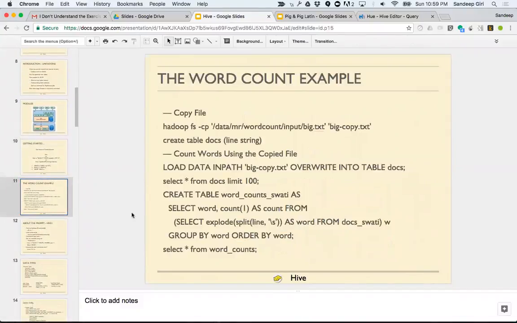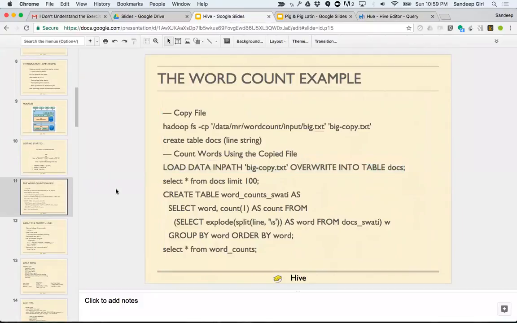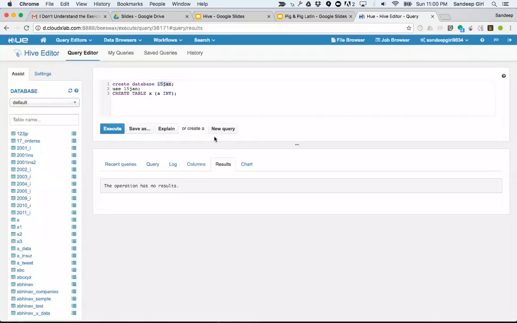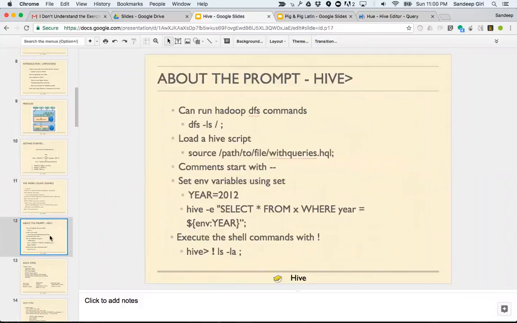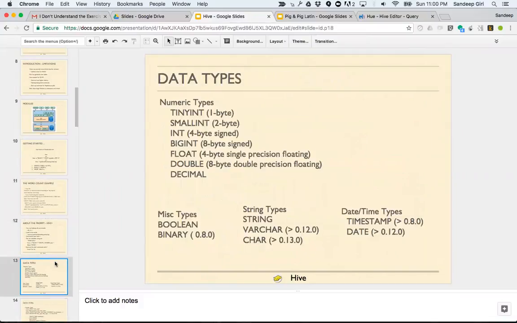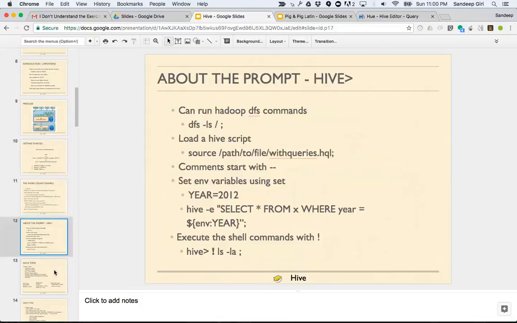And then you can actually load data into a table using this kind of model. You could say load data in path this into your table. An easier way would be to first copy this file to your home directory and then copy it here. So this is the way we can get started with it. We will cover more details on Hive in the next session. Till then, if you want, you can finish the quiz.